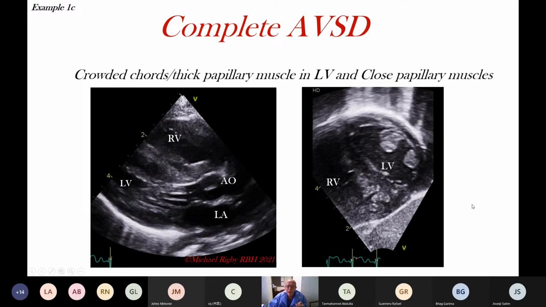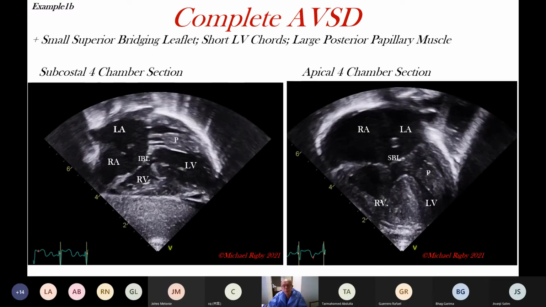But had there been a better consideration of the data pre-operatively, he would have probably used a different technique to repair the AVSD and completely ignored the bridging leaflets and just closed the ventricular component and the atrial component without bothering about doing anything to the bridging leaflets. So had this been known beforehand, it could have altered the outcome, could have prevented 14 days of ECMO and the surgeon spending 8 hours in the operating theatre. This is a surgeon who's a very, very, very good AVSD surgeon.